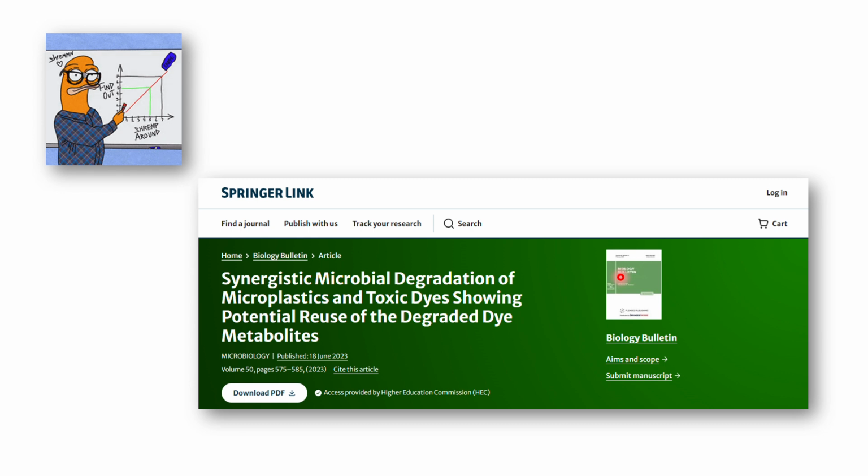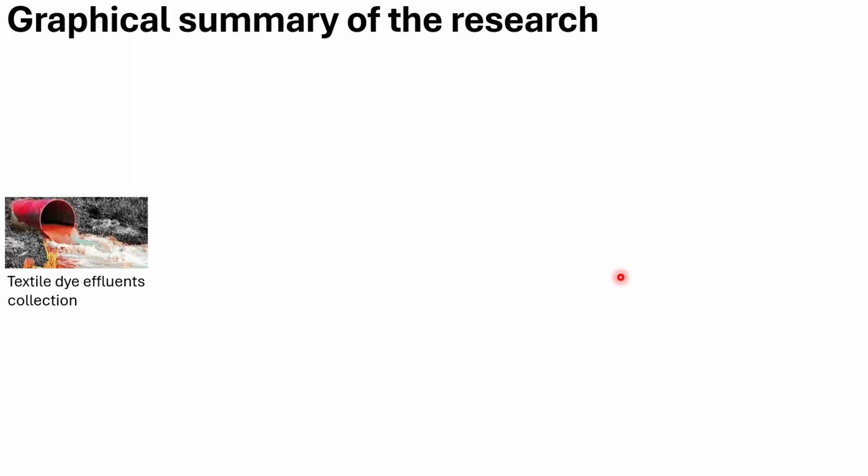I have taken it from this research article that was published back in 2023 in the Springer Link journal. They collected textile dye effluents.